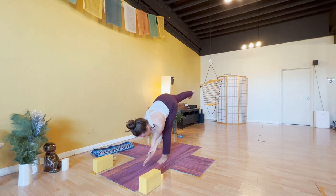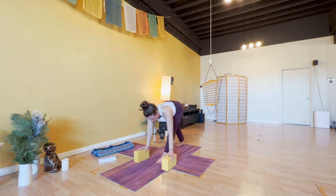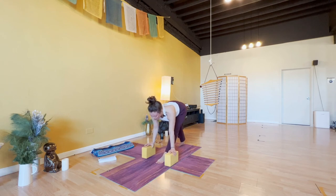If you want or need to break the bind, please do that. Fingertips to block or the texture of your yoga mat. Flirt with the height of your right heel and strengthen your right leg as you kick your right heel back. Stay for your breath in. Exhale, pyramid pose. Step your right foot back about 2.5 to 3 feet.